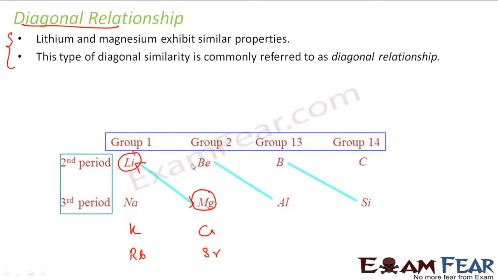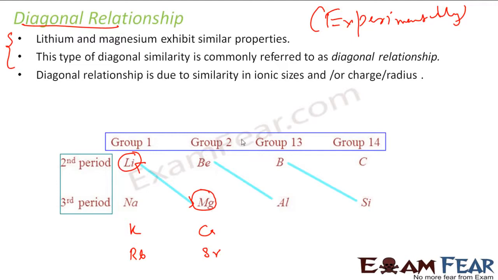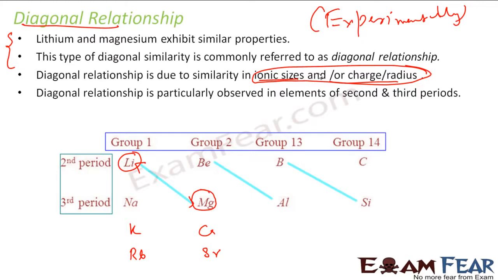So this is just for introduction, to tell you that this kind of property exists, where lithium, instead of having similar properties with sodium, has similar properties with magnesium, and this is found experimentally, right? Experimentally they have found that the expectation was that lithium should have similar properties with sodium, but instead lithium has more similar properties with magnesium. And this type of relation is called diagonal relationship, and it is more because of the size and the charge ratio. We will discuss more about this in the next few slides, right?